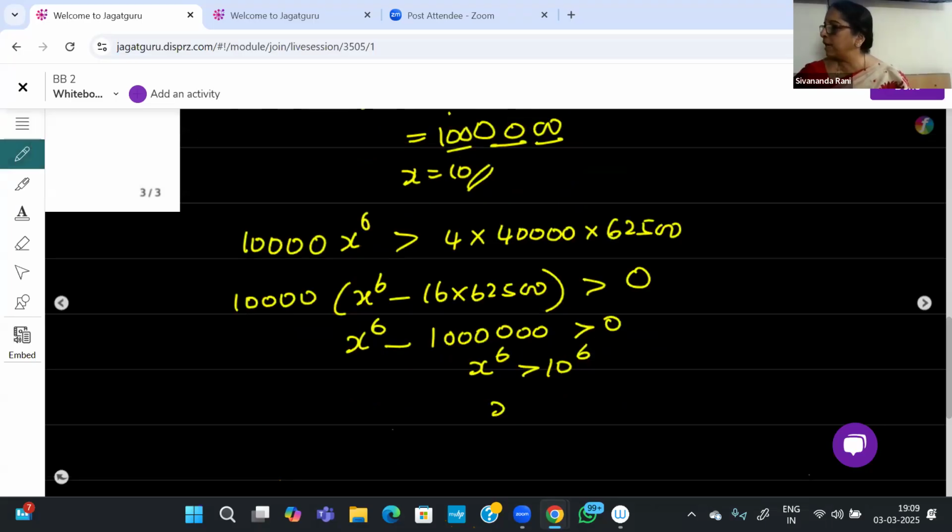So it's positive when x is more than 10. For x more than 10, it's increasing. For x less than 10, it's decreasing. You get that? I think it's a nice problem because it combines the concept of maxima, minima, and increasing, decreasing.